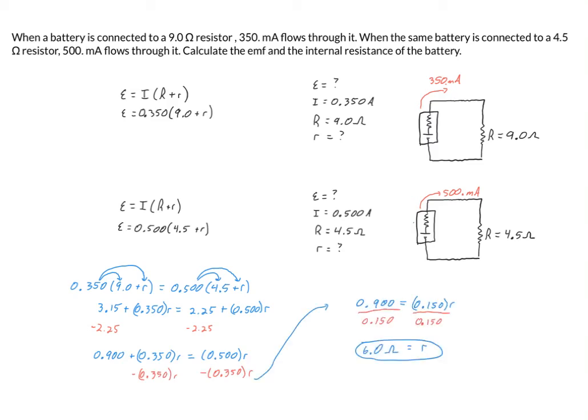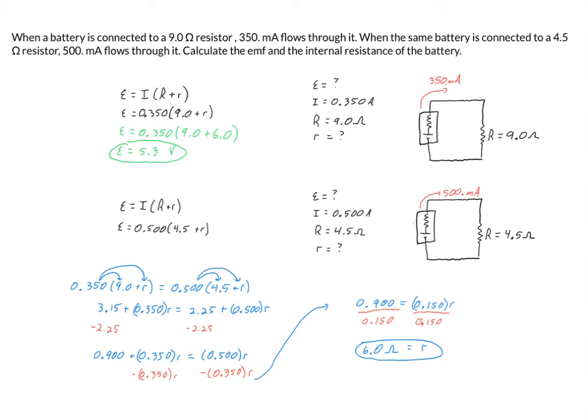And that leaves me all the way with 6.0 ohms, 2 sig figs because of my resistance here, 4.5, 9.0, 2 sig figs. And the very first mathematical operation I did was multiplication. All right, now that we have the internal resistance, let's take that internal resistance and substitute it back in on one of our equations to find the EMF. That allows me to calculate the EMF to 5.25 volts. Using my proper significant figures here, that should be 5.3 volts right there.